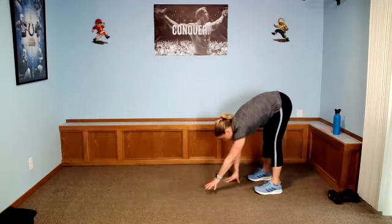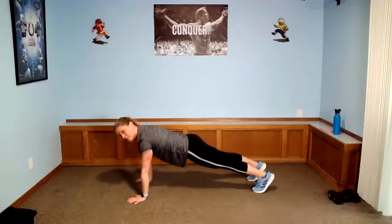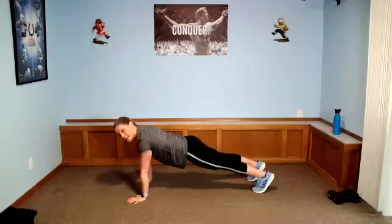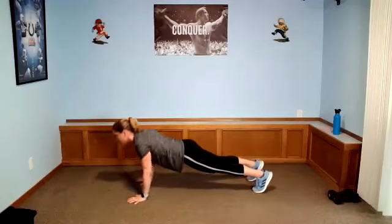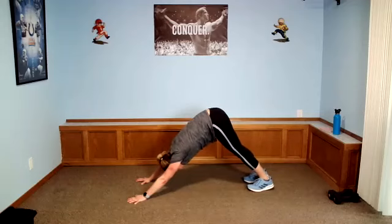Enjoy it. Walk those hands out into your plank, so hands right up under the shoulders. Nice and straight here. On toes or knees, give me one push up. Upper body, get that warmed up. Down dog, drive your hips up. Really push your heels to the ground. Get that nice deep stretch.